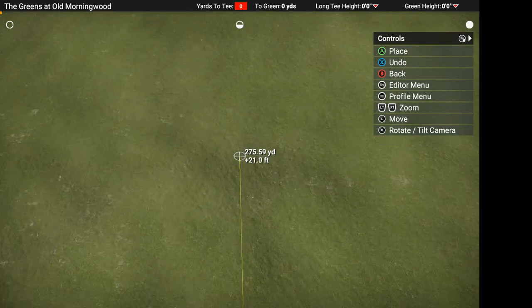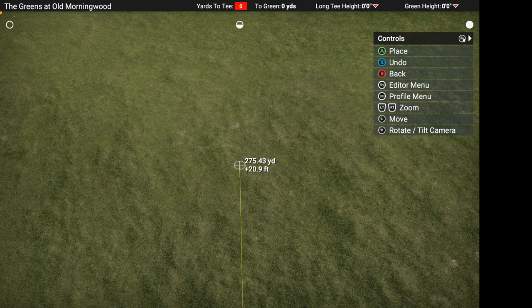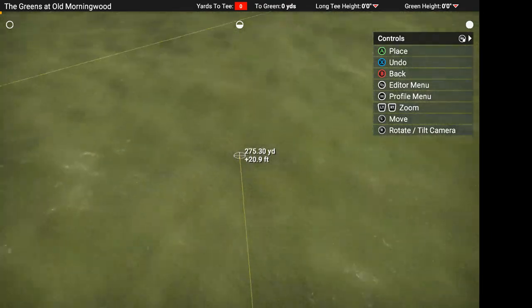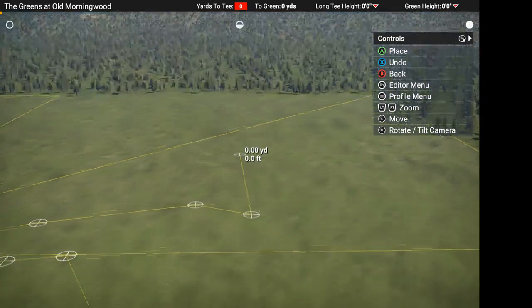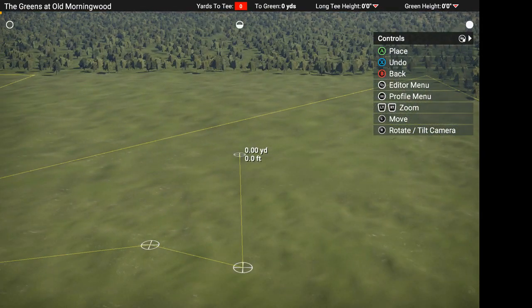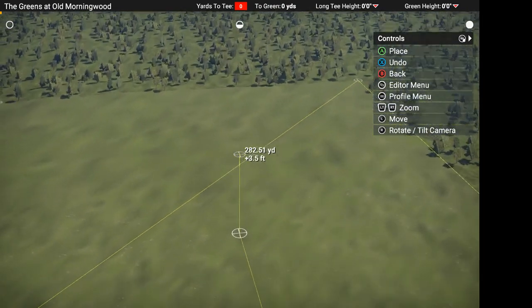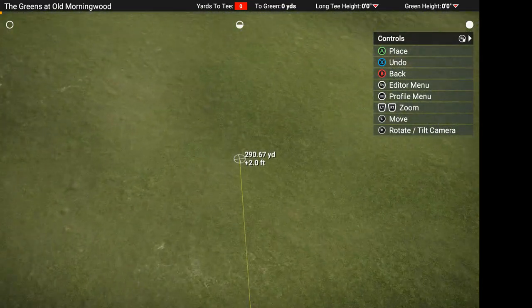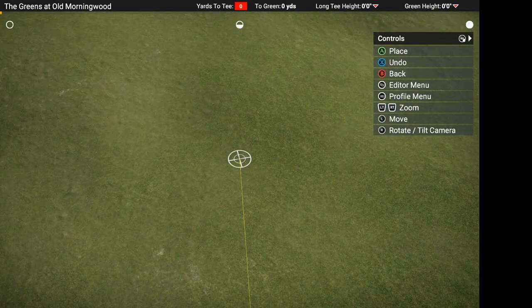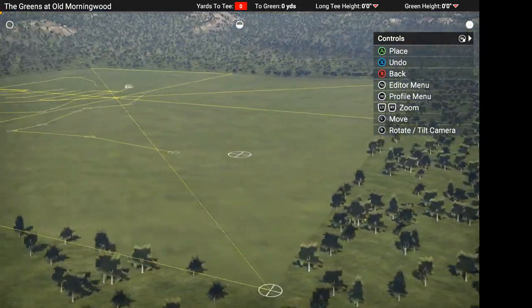So as I said before, I go 275 because that's just a good default distance to make sure you get driver on every one of them. I keep it below 275.5. That way, if I have a distance or something in mind, and that's just habit. It doesn't affect this course at all because it's sitting planned. But let's see. So back a little bit this direction. That way it gives me a little bit of play. Right hand side, so I've got all of that down there to work with.